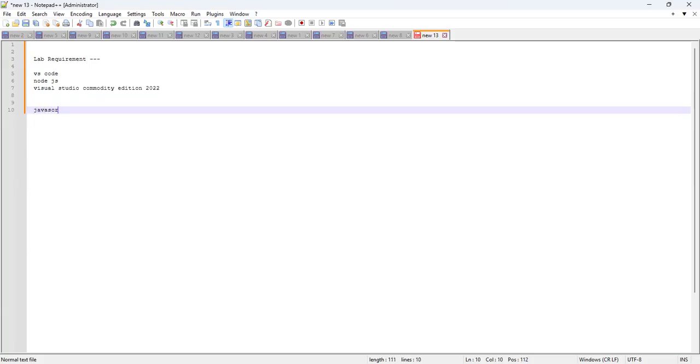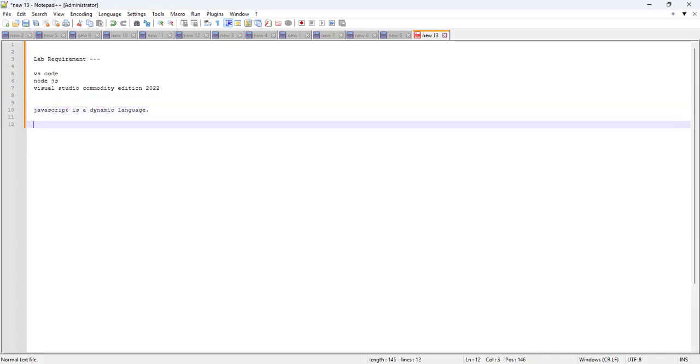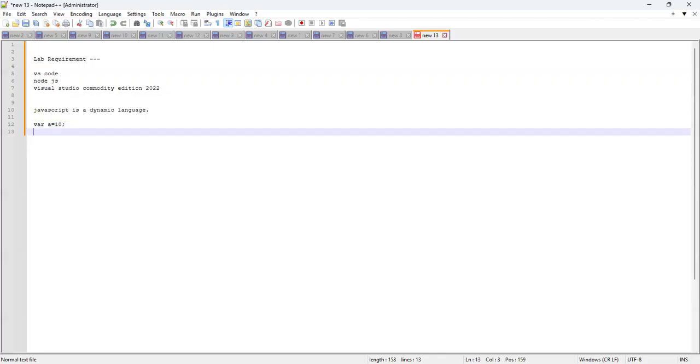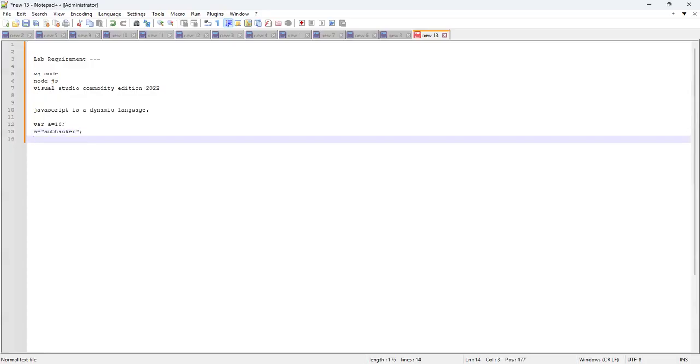JavaScript is a dynamic language. Why is it a dynamic language? Because suppose I assign a is equal to 10, and after that reassign another value, Subhankar. First a is assigned 10, which is an integer.